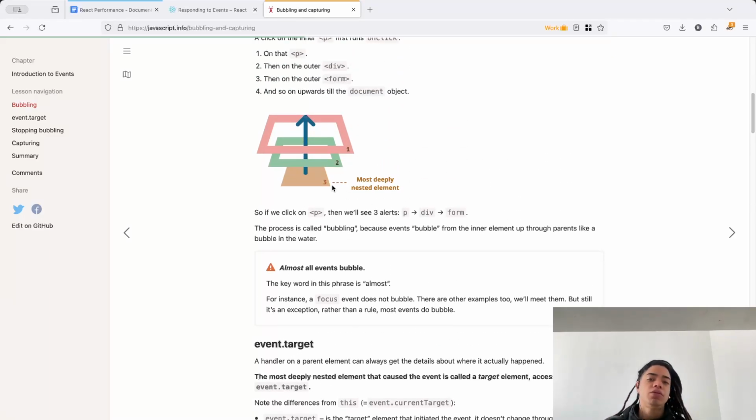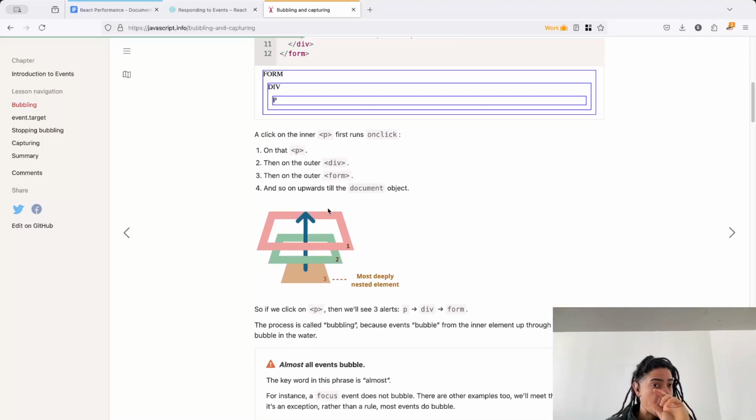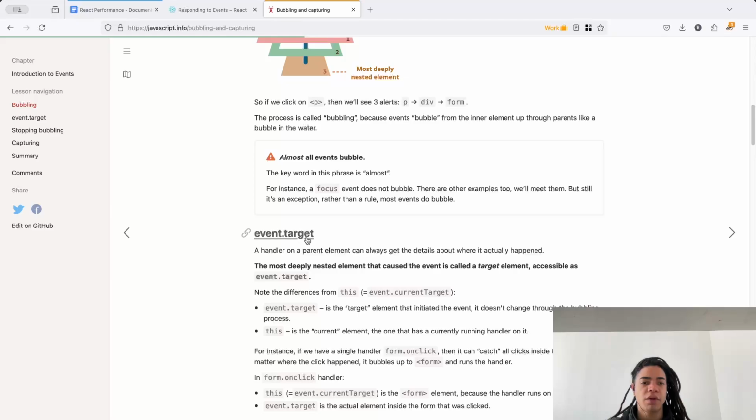Exactly. Most deeply nested element. Exactly, the event target.